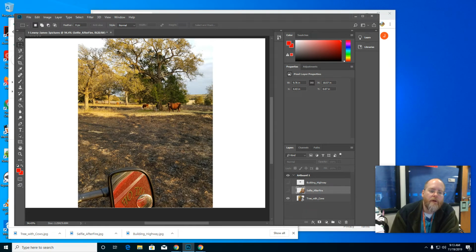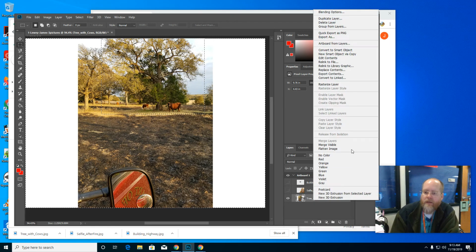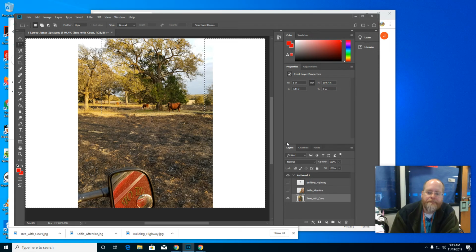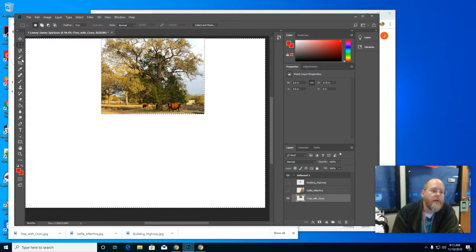Now this one's going to be a little bit harder to get. So what I'm going to do is use the marquee tool, and I could just go up. Then after I've got that, I can go to Select, Inverse, because remember I want to cut all this out. Then I come here, right click, rasterize layer. Then I come back to my image, press Delete, it's all gone. But I want the tree. I don't mind having the cows, but I just want this tree.